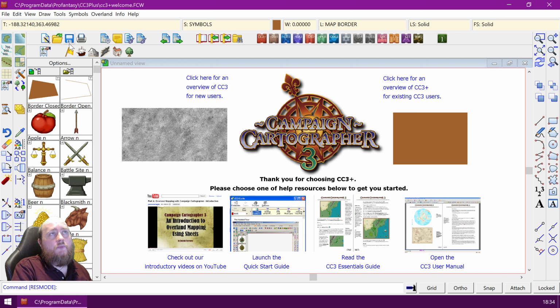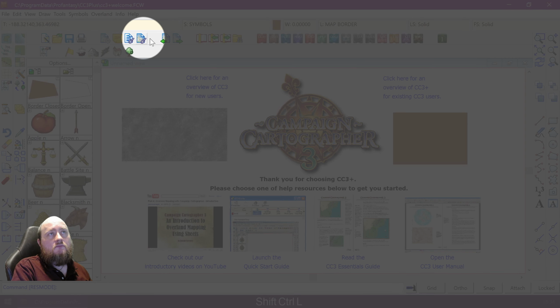And at the top, you have the main file toolbar with commands for a new map and open map and save and print and things like that. And you have the add-on buttons here. My Campaign Cartographer install has all the currently available add-ons installed, which is why I have a lot of buttons there.